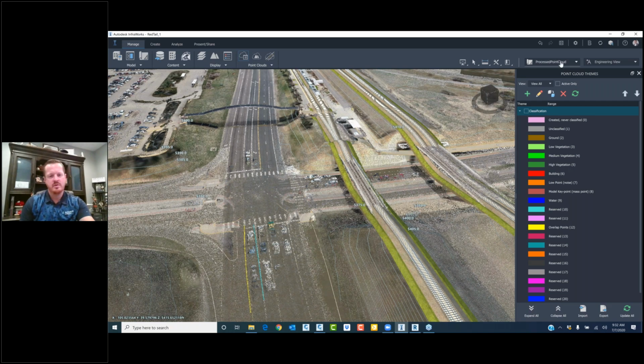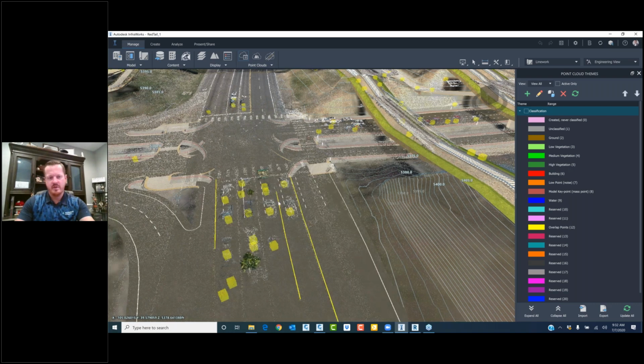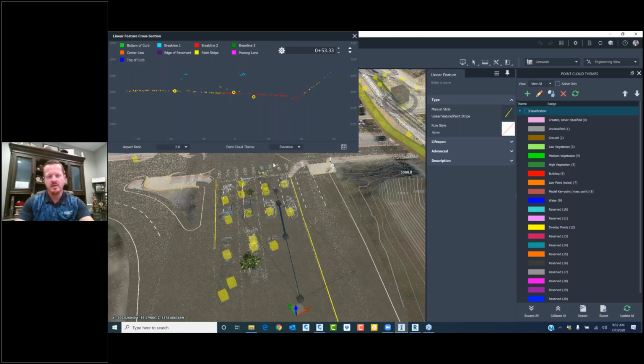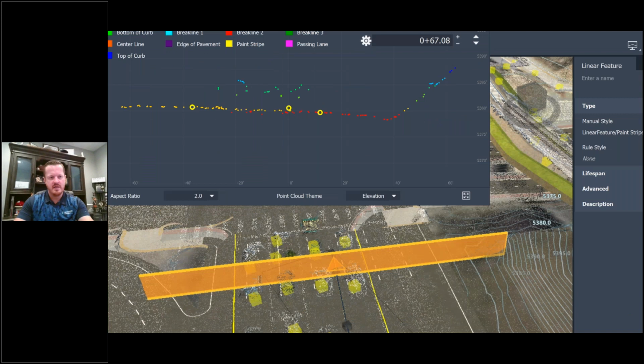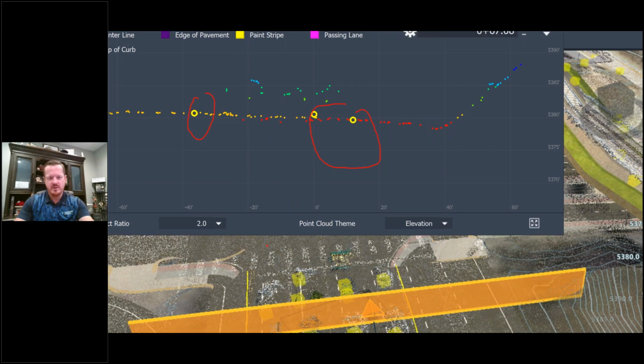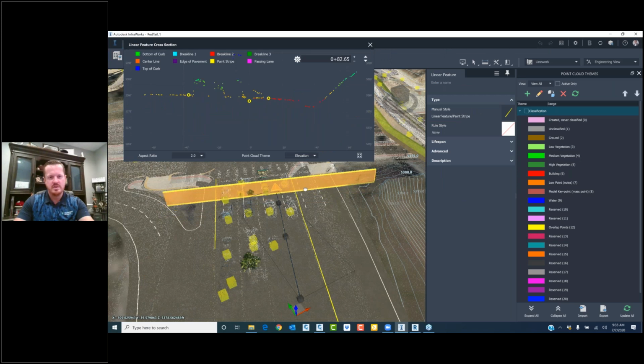I'm going to jump over to another proposal here. One of the things I really like here about InfraWorks, let's take this line, for example. I can look at it in a cross-section view. So you guys can see here at the top, this cross-section view, and you can see all of these circles here. Those are those feature lines that I've extracted down here at the bottom. So as I walk through this cross-section view, you can see the full view, the full section of what I'm cutting, and then you can see each of the individual lines.